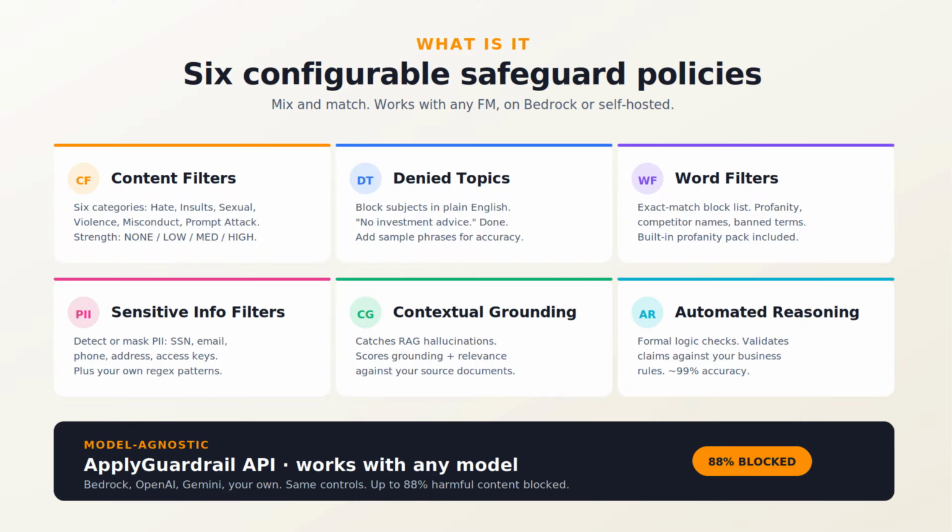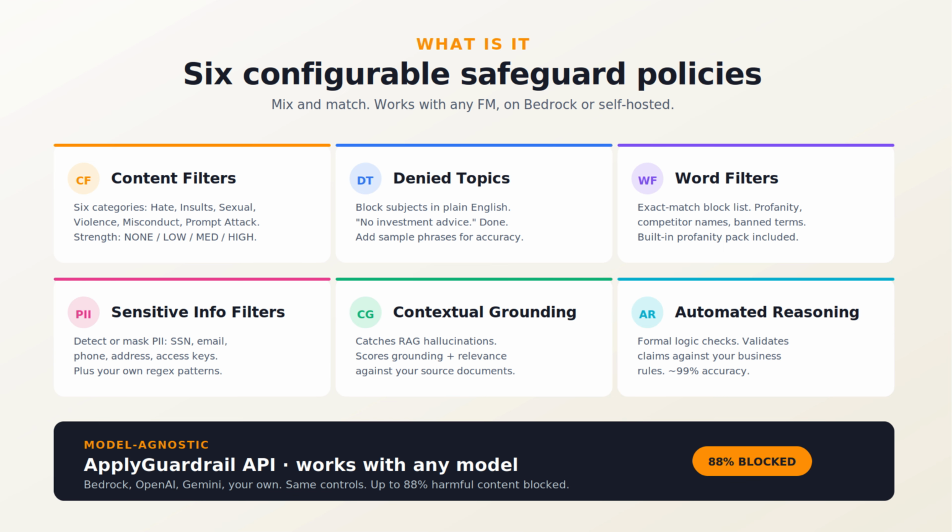Let's also see what the common use cases for this are. So, I'll be talking about three real world fits for this particular service. Now, first one, call center summarization with PII protection. Your agent ingests transcripts and produces summaries, names, emails, all over the input, right? Now, the sensitive info filter masks them automatically before the model ever sees them, and again on the way out. So, you can add custom regexes for internal account IDs or tokens that built-in PII categories won't catch. So, that's how easily you can redact PII in call summaries.